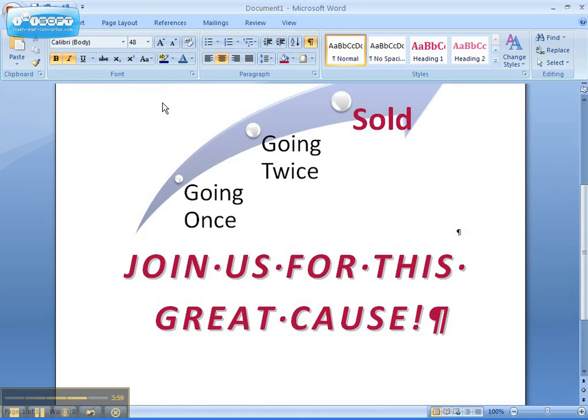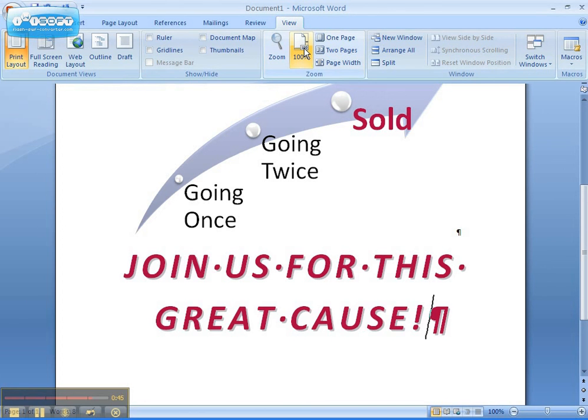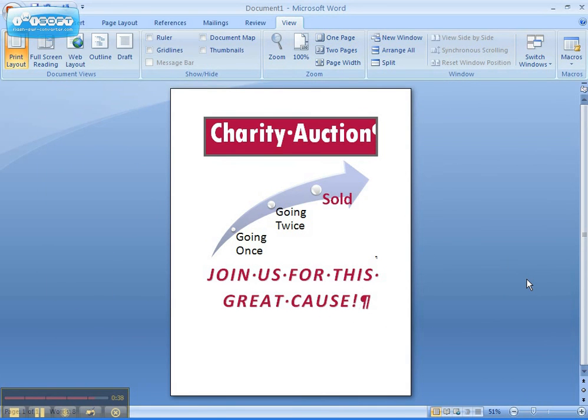One last thing before we move on to the next part of this lesson, we're going to go ahead and zoom in to one page so we can see our whole page without having any of it cut off or having to scroll up or down to see it. To do that, we are going to click on the View tab, and you can see there's the One Page button here in the zoom group. Click that, and now you get to see what your page looks like, all fitting right there on the screen.